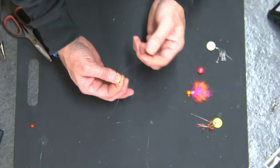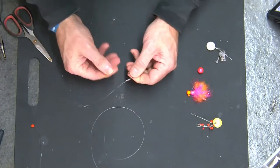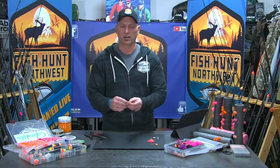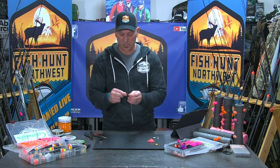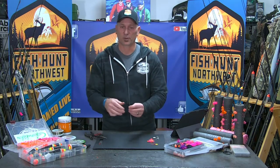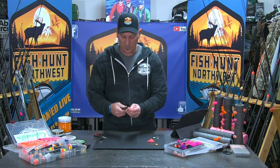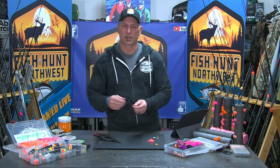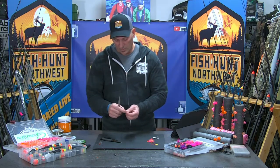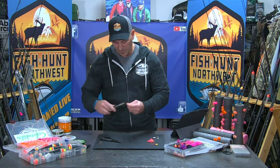easy, doesn't drag against itself, and certainly doesn't mar it up to where it gives any weak points or creates any heat. If you hold that real tight on your wraps as you're dragging that line through there, you create heat and friction, and that's what can damage your fluorocarbon. So as long as you don't cinch it up too tight and drag that through too fast, you're not going to create heat. You're not going to weaken your fluorocarbon. So no worries there. Okay, we're going to cut that tail end off.